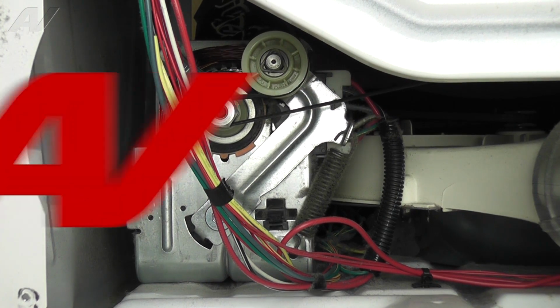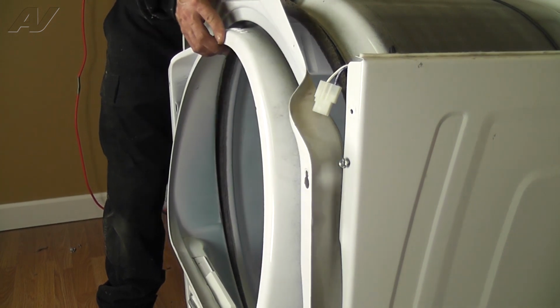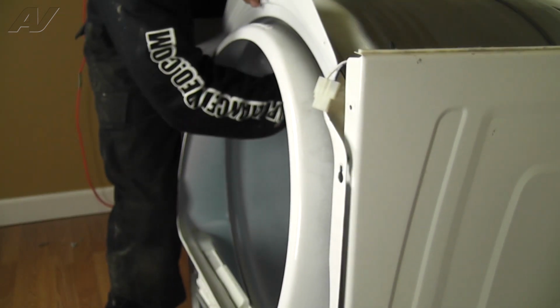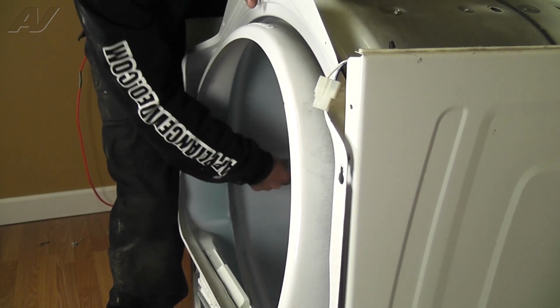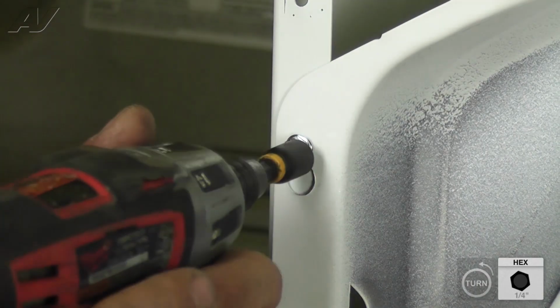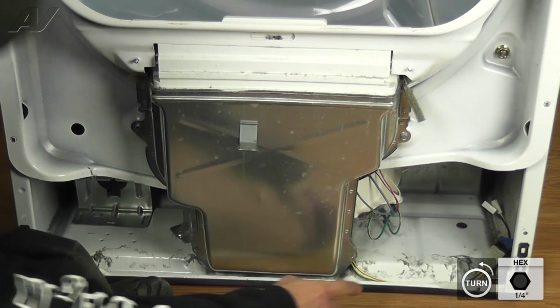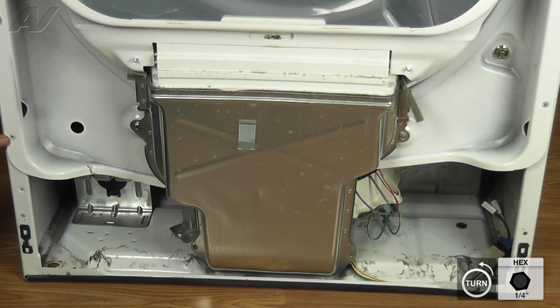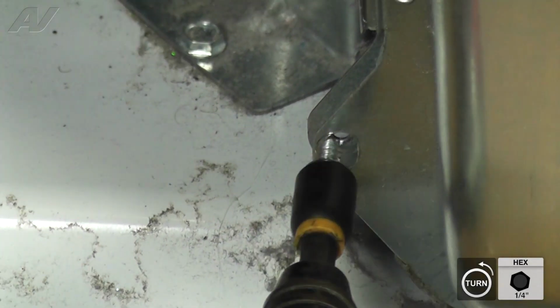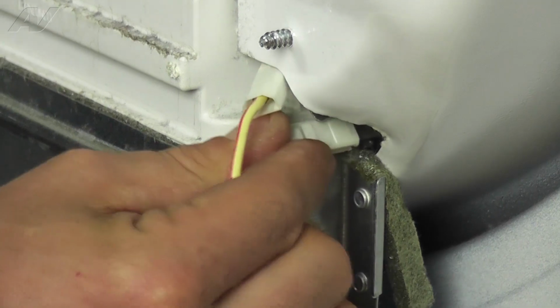Now we can reinstall the front bulkhead. To install the bulkhead, line up the blower housing and swing the top into place while lifting up on the drum. Rest the drum on the rollers and turn the drum to ensure it is properly seated. Now, hang the top of the bulkhead back onto the loosened screws and tighten the screws down. Then install the 4 screws located around the bottom perimeter. Finally, reconnect the wiring to the moisture sensor.